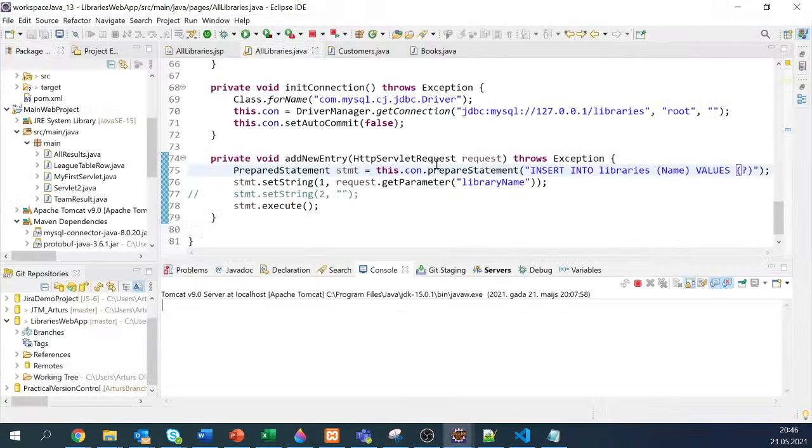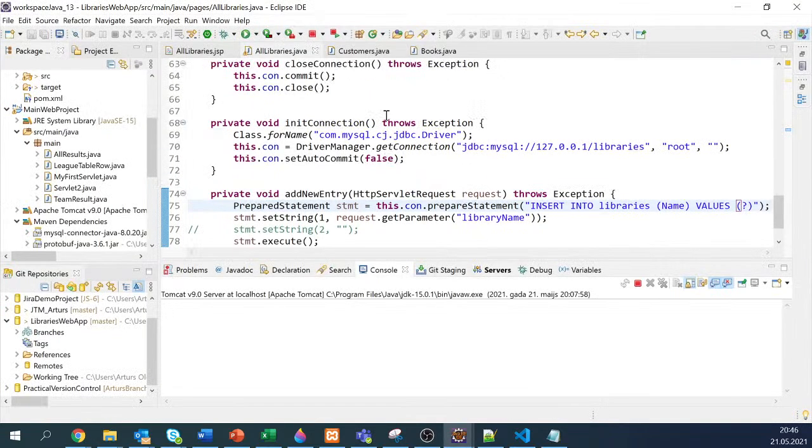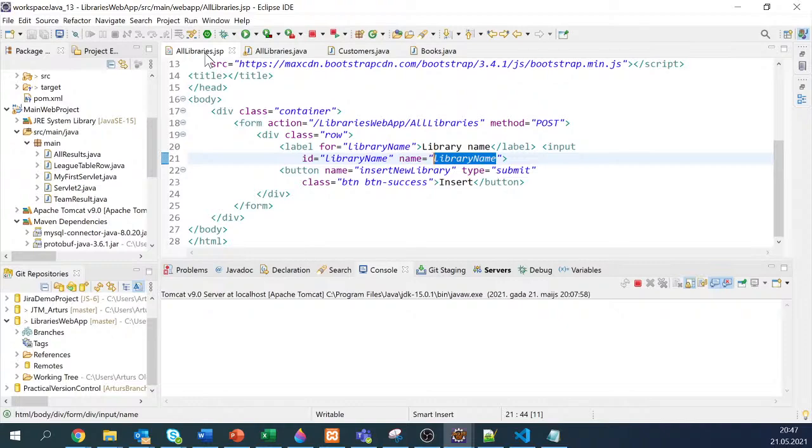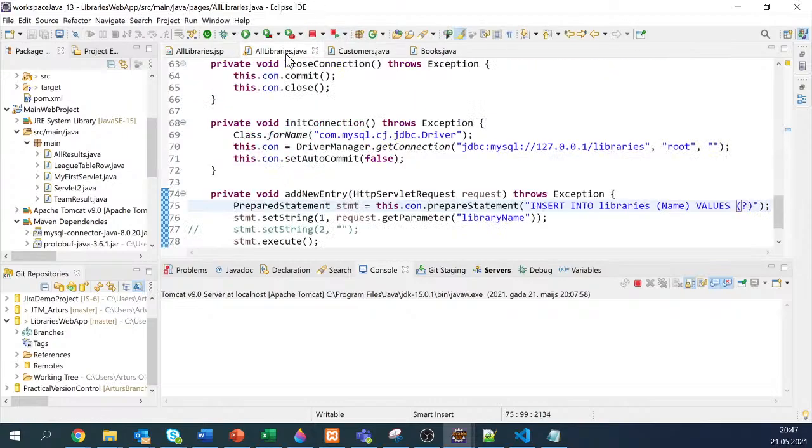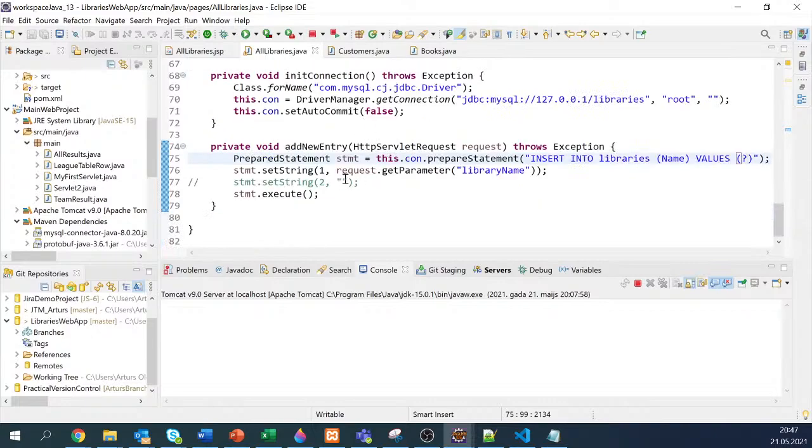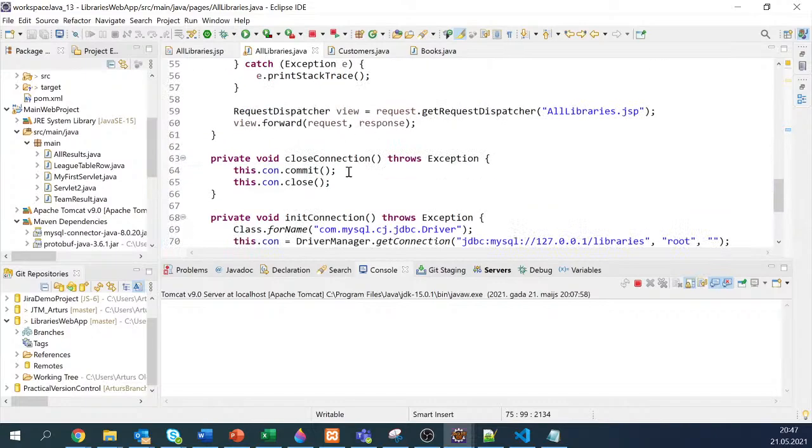And maybe the last two things for today is that first of all we'll add the successful notification that the entries are updated. So to do it, the entries are added, but the library is entered.